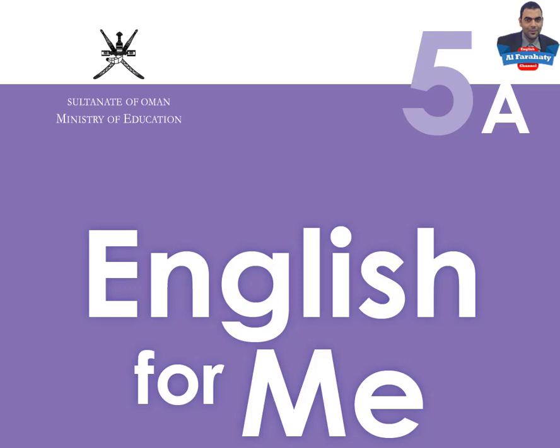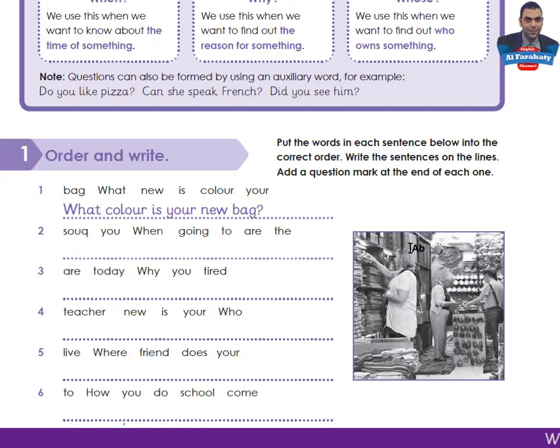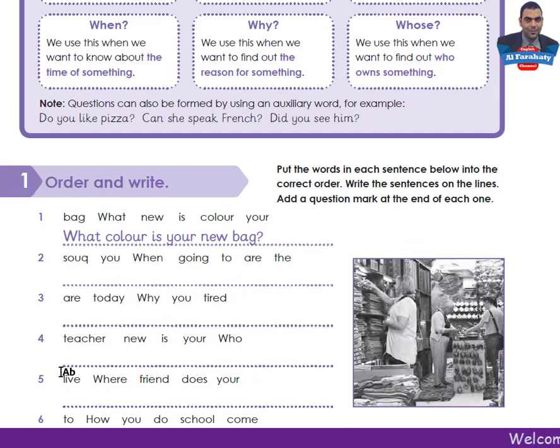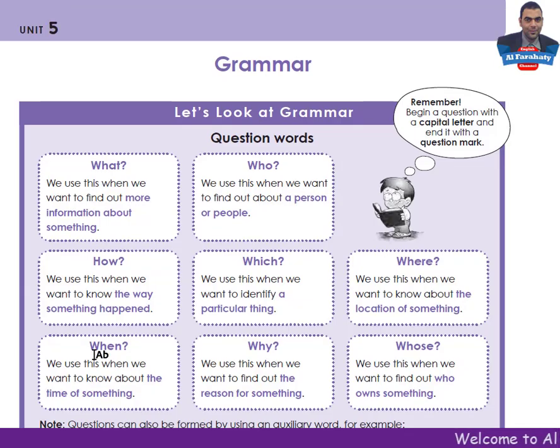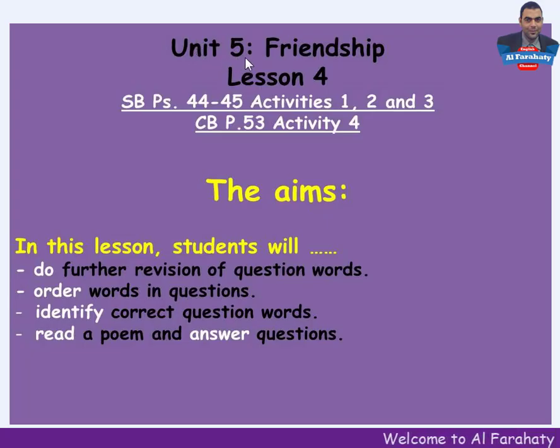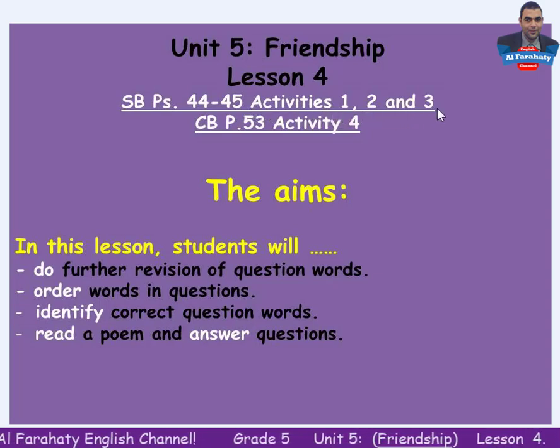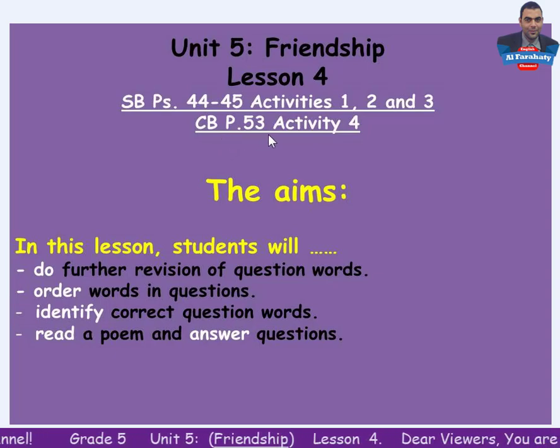Today, inshallah, we will study Unit 5 Friendship, Lesson 4. Please open your skills book to page 44. This page. What are the aims of this lesson? Let's check. Unit 5 Friendship, Lesson 4, Skills Book pages 44 and 45, Activities 1, 2, and 3, Classbook page 53, Activity 4.